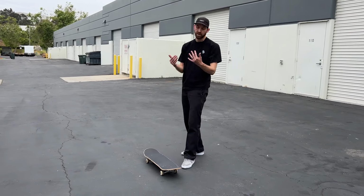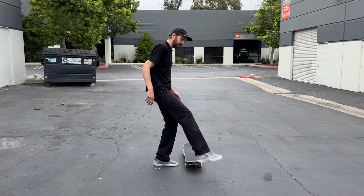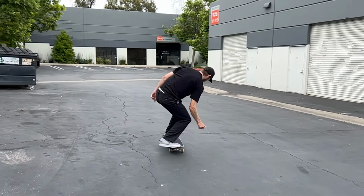I lean just slightly back as I'm popping because it also helps me jump back this way. Kind of like how I just showed you guys the motion of my back foot. It flicks out this way and then it comes back up. That also helps you with staying back and above your board.